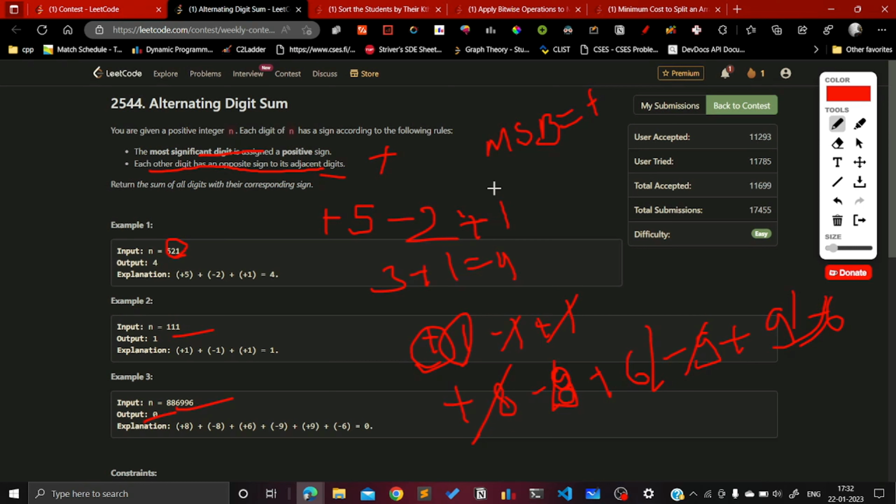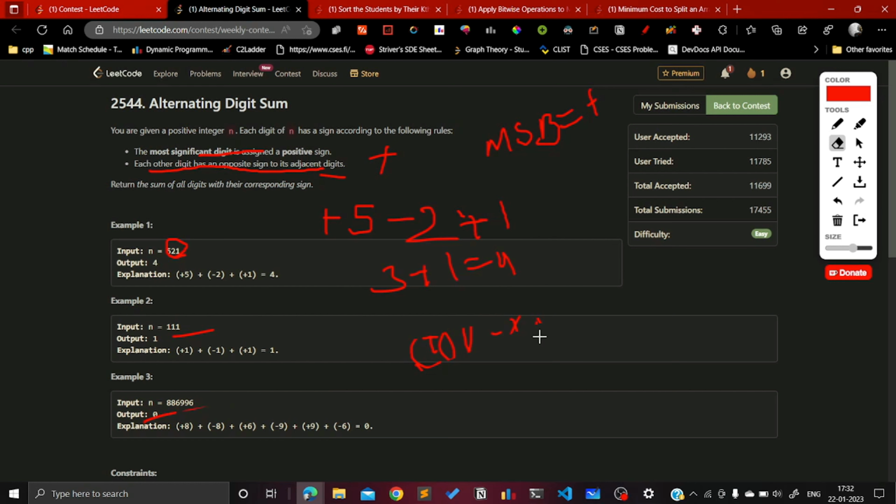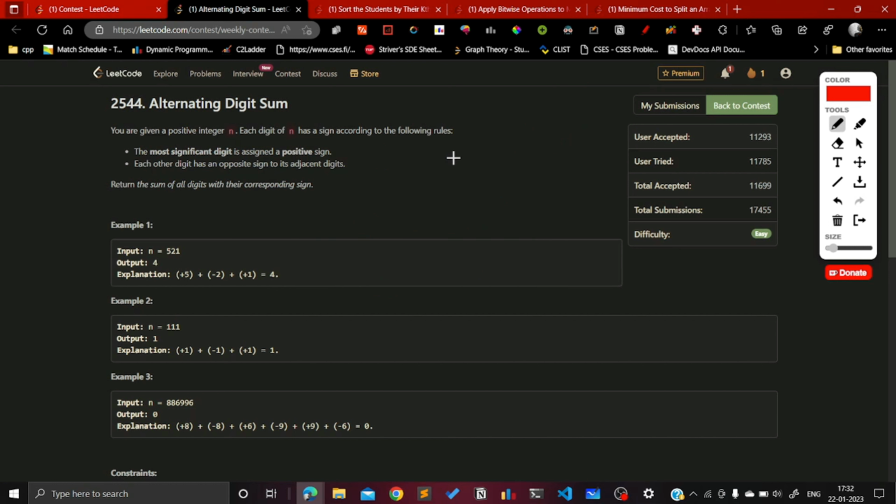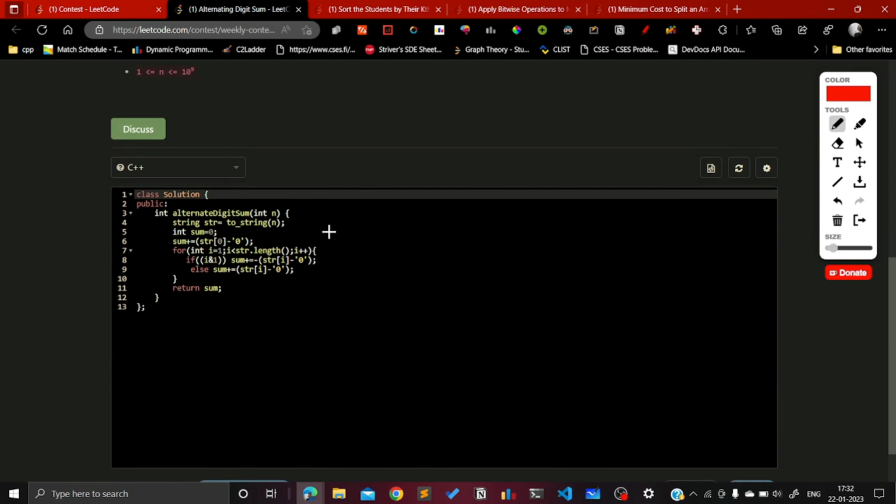Coming towards how this question could be solved, I can think of converting the number into an integer array, iterating over every element, and then according to the parity of the indices, like positive or negative, or sorry, even or odd, we could assign the signs.